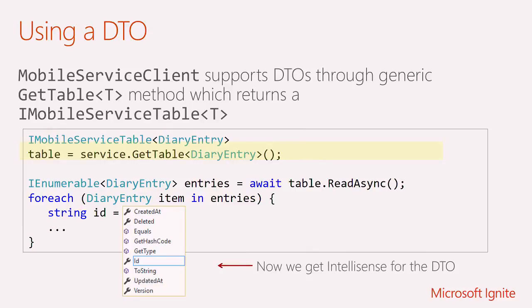And actually accessing it is a matter of using an interface called IMobileServiceTable, which defines your database table endpoint on the back end. You define that connection. So here we're getting a table called DiaryEntry. We're storing that in a table, and then we can query that table. Here we're using ReadAsync. Normally you'd probably use LINQ on that data to query and filter and only get the data that you need. But because it's strongly typed using generics, you can use IntelliSense to get access to a lot of that information. And it makes it a lot simpler as a process.